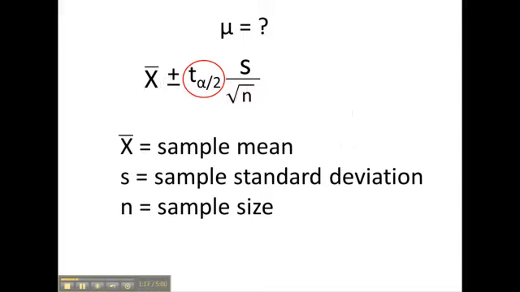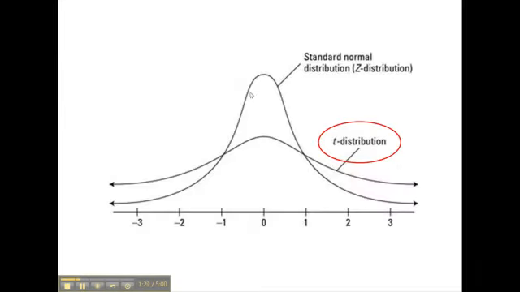Okay, so let's talk a little bit more about this t-value at alpha divided by 2. We have seen z-values before, but we haven't seen t-values. The z-value works for a standard normal distribution. But when you don't know anything about the population, it's very dangerous to assume that it's normal. So we use a t-distribution, which is a much flatter distribution, which allows for non-normalcy in the data. We won't get into the details of the t-distribution, how it was created. We'll leave that for another video. But for now, let's take a look at how we get that t-value.